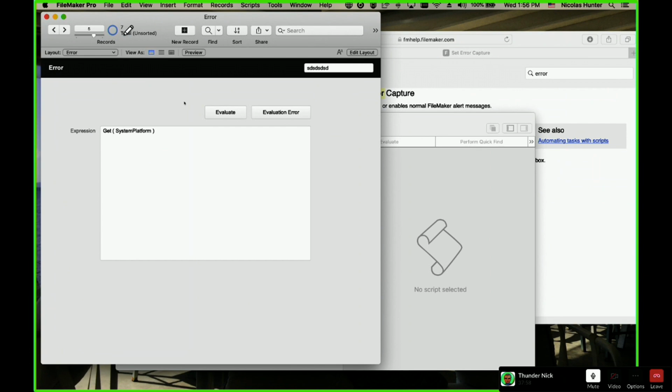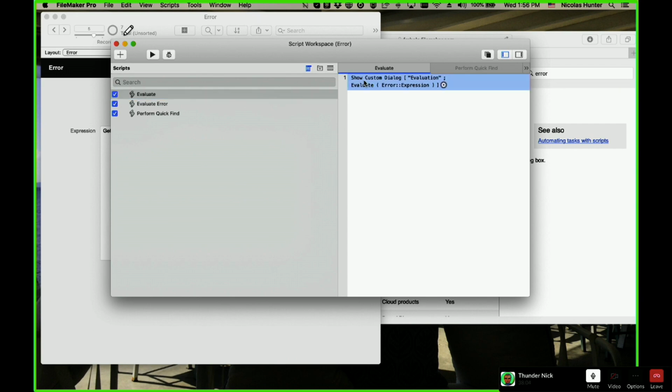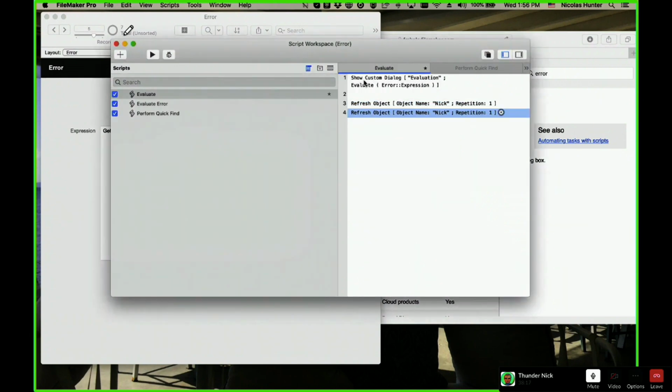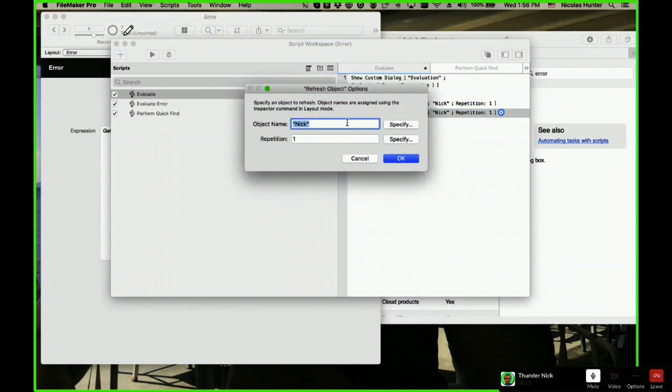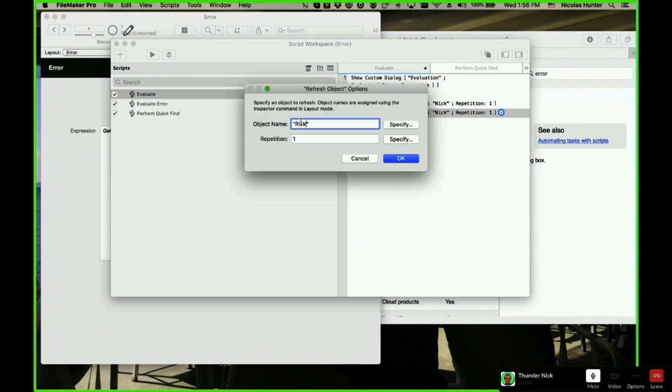For example, some people, I know, Richard, you don't like it, but what I'm doing sometimes, I have a script, okay, and you know that you need to refresh objects. For example, I need to refresh one object, and sometimes in another. The script is exactly the same, but just the name of the object I need to refresh changes, depending on where I am. Yeah, I have no problem with refreshing a specific object. I think that's a good idea.